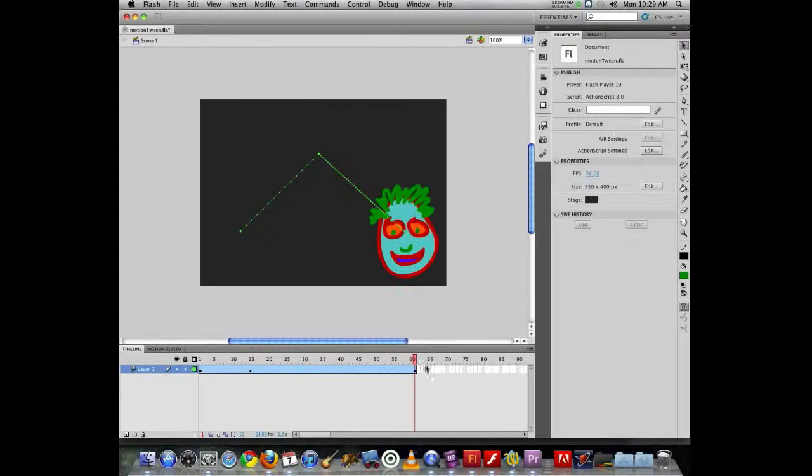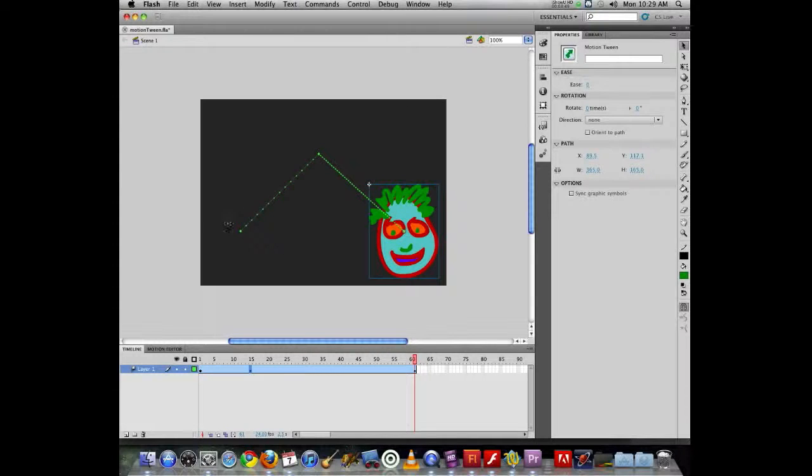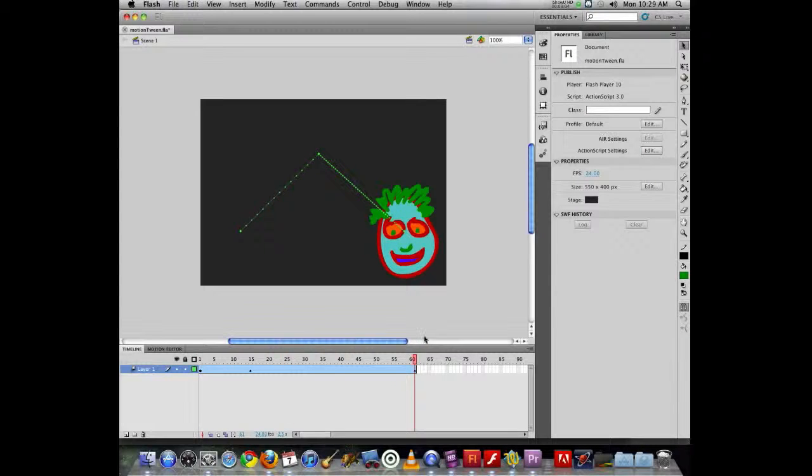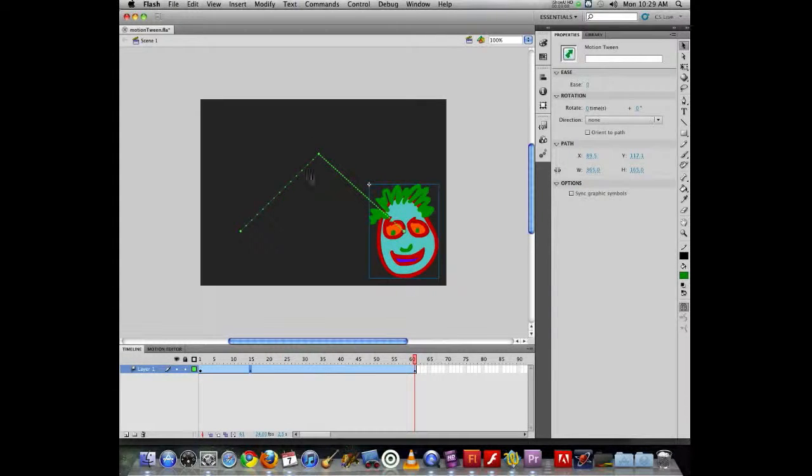Now, if we look at this and study what's going on, the dots along the animation path are showing me how many frames are occurring to get to that new position. So it shows me it takes about 15 frames to get to that position, and then it takes 45 frames to get through the rest of it. And we can see that by the concentration of dots. And if I play my animation, you can see it also changes the speed. Amount of change over time. Frames represent time. The amount of movement represents that change. So now I've used the symbol and animated it using a motion tween.